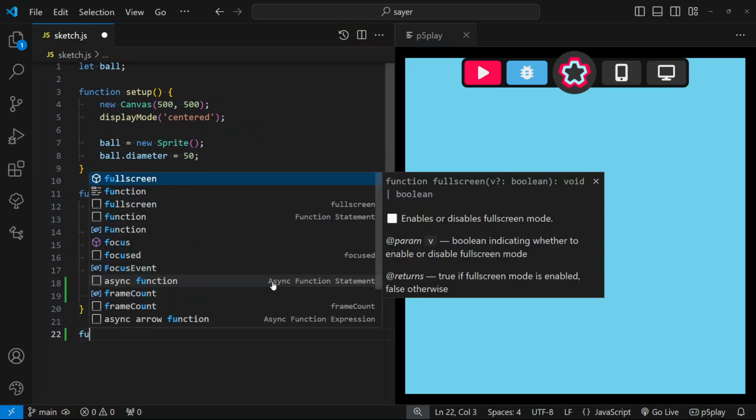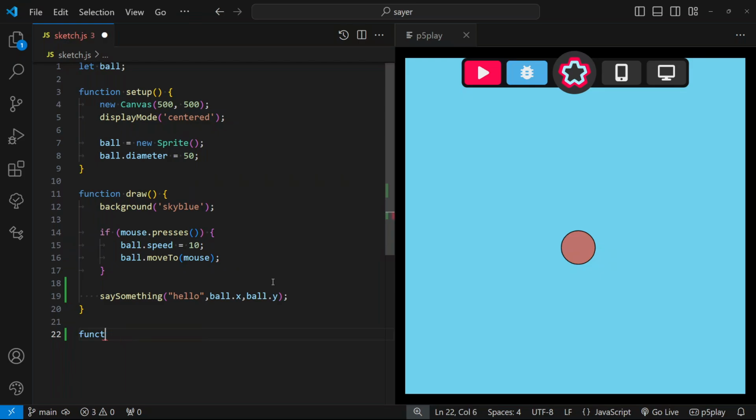So function, oh, by the way, let me just save, right? So it's interesting. The ball has gone. I saved, the ball has disappeared. There is a blue screen though. So this is something new with P5. If it crashes, it just kind of leaves you with a white screen and you know something's wrong. With Q5, which is what we're using, it actually crashes right in the middle. So it had a chance to do the background of sky blue.